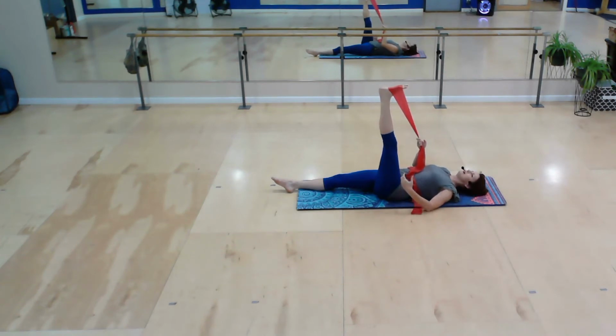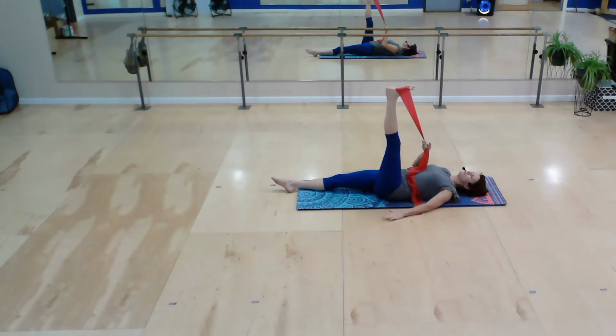Once I feel that that tension has released, I'm going to pull back on it just a little bit more to take up the slack. But again, it's not a crazy big stretch. It's just a stopping point.